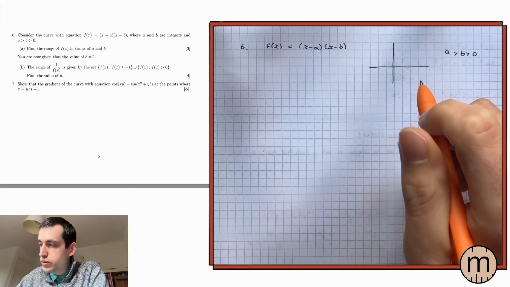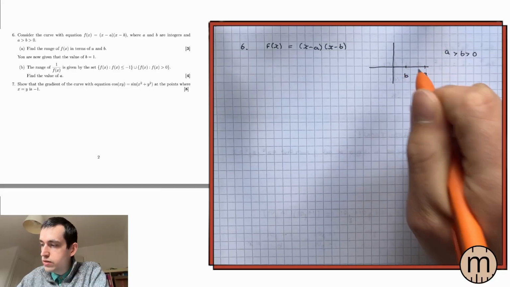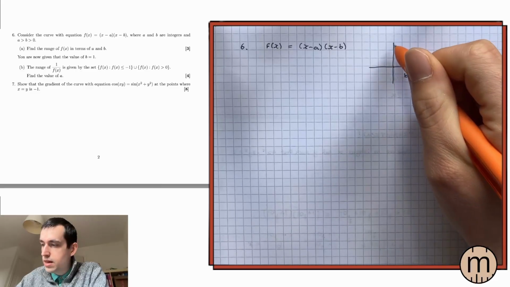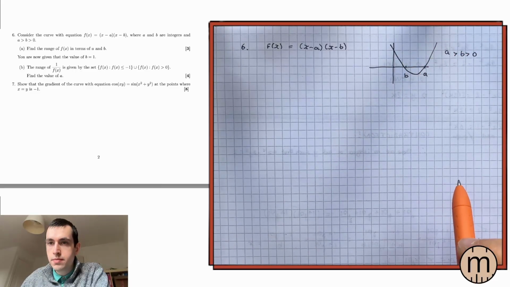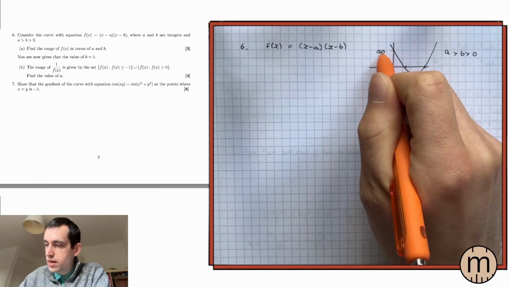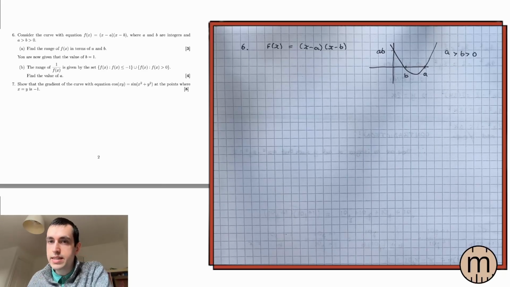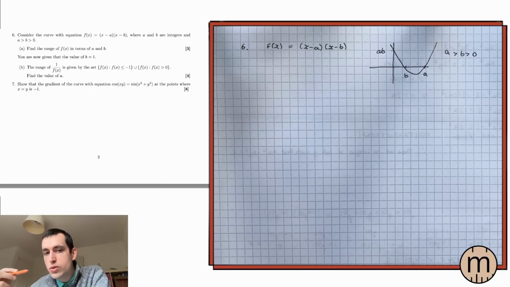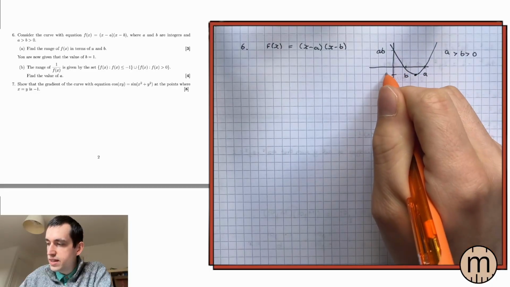So that means the roots are going to be a and b, and a is going to be further along the x-axis than b. Because it's a quadratic, we can go like this and fill it all in. The other thing we can find if we want to label our graph is we can label this point here. That's when x is 0 because it's on the axis, so therefore a times b. Now the range of f of x, something that trips up a lot of people. How low does the graph go and how tall does the graph go? Well, we can see the lowest point is right there. So we need to find that point.